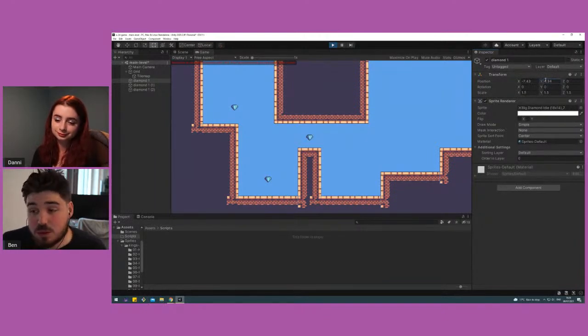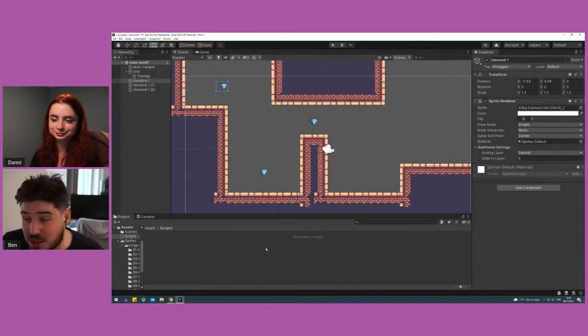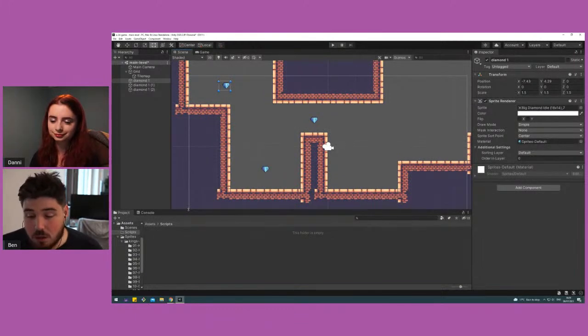Well, this is what scripting's for. Scripting allows you to interact with the environment, move stuff around, make the character move, and all kinds of different stuff. Scripting is pretty much what makes games interactive, because at least in some games, most of the interactivity is done with scripting. I've talked a lot about why we're doing scripting, but I just wanted to frame what we want to do. We want to make these diamonds move up and down, bob slightly. So how do we do that? Well, we're going to do it with scripting.